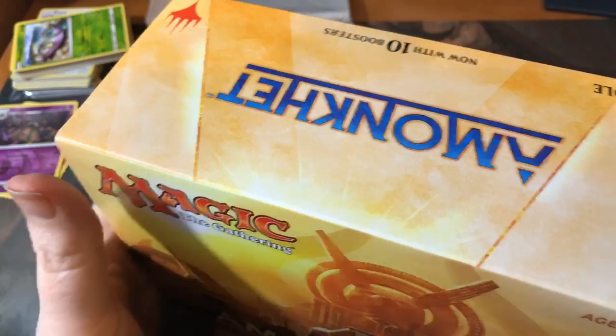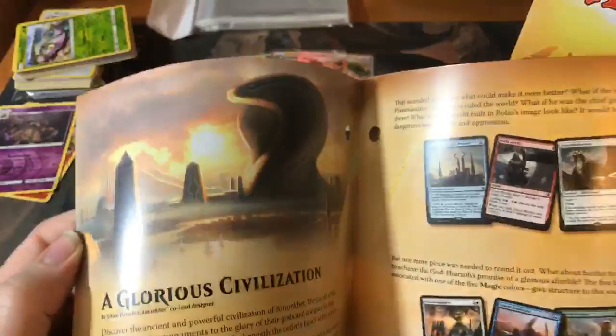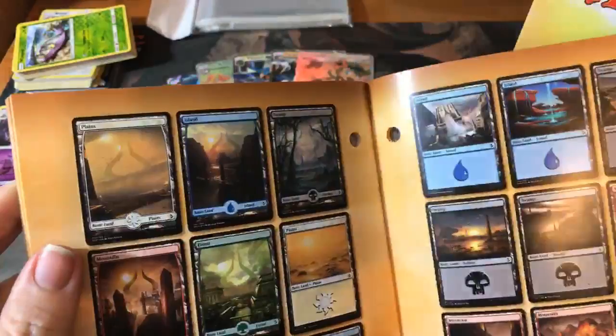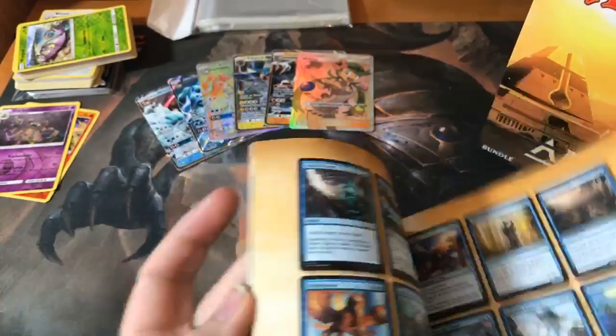Inside, we get this nifty guide. If you've never seen one before, I'm going to show you real quick. There you go, you saw it. It's got all the cards in here. Nice color card catalog. Pretty amazing. I really do like collecting these. In the back, we will see... Where is he at? Those are nice. I can't find him right now. The Scorpion God or whatever is what we're wanting. Probably won't get it.